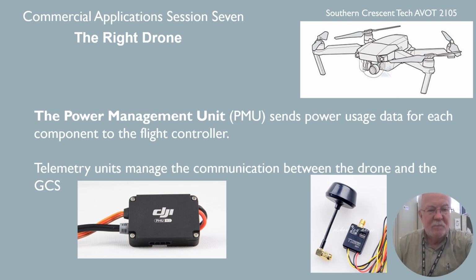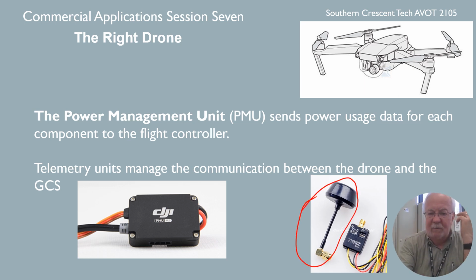A telemetry unit may be external, like this one here, sticking up like the Mandalorian has. Most of them have some kind of a telemetry unit on their helmet, right? Or it may be internal, like this one here. Telemetry units are basically a radio frequency. Usually it's line of sight, so if you get too far away, it won't connect very well.